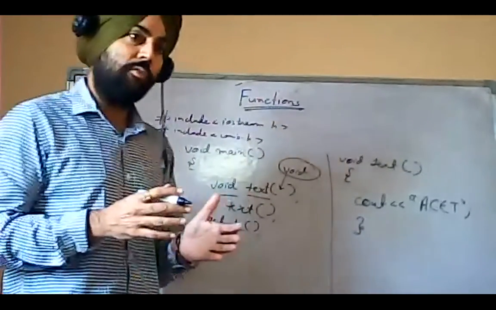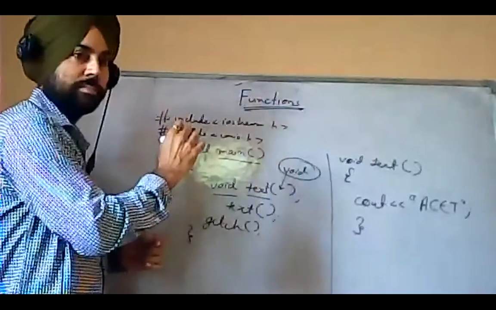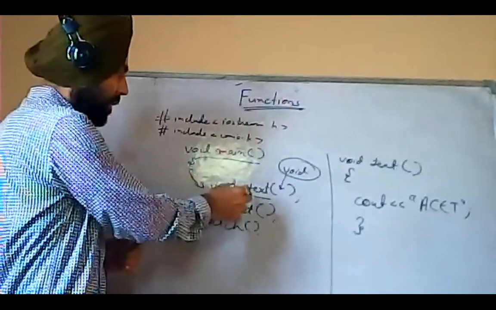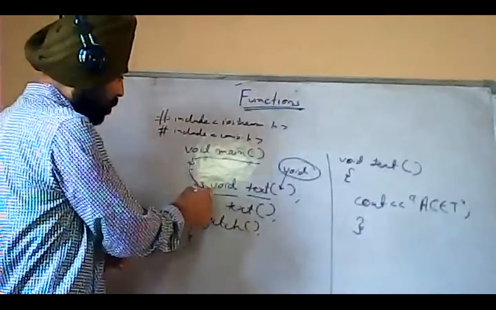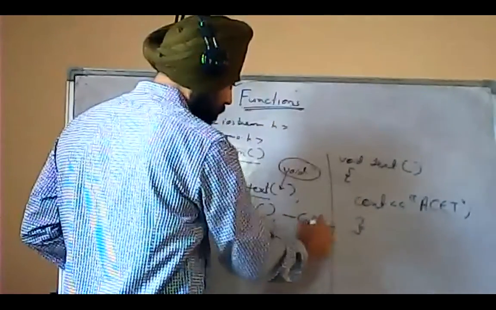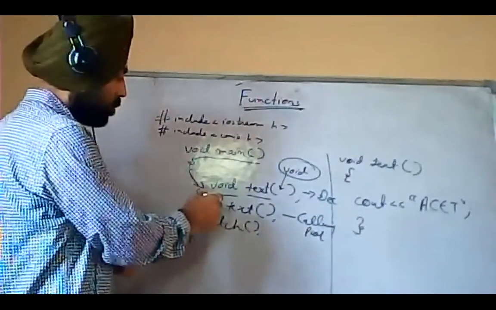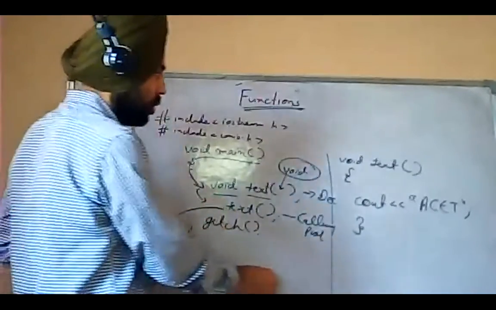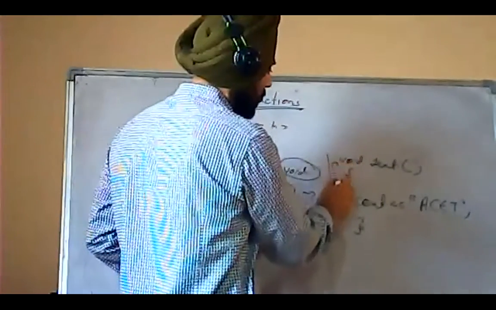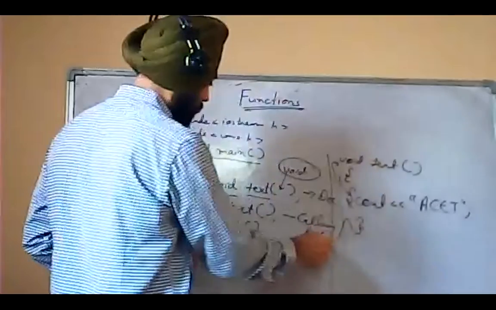So how will it work when we execute this program? Whenever we compile our program, the compiler first goes to the main function. Then it checks there is a function named text, and the type of the function is void. Then it moves further. In the second line, there is the function text, which is the calling part, and here is the declaration part. When the compiler reaches the calling line, it moves to the definition part. There it checks the value for this function, then closes the compound statement, and the compiler moves back.